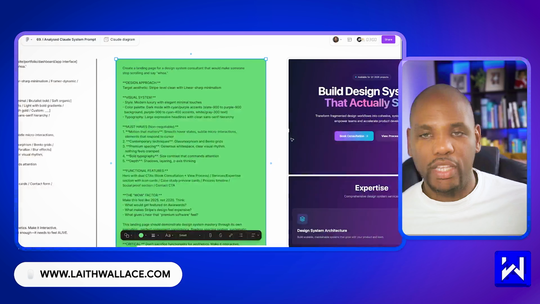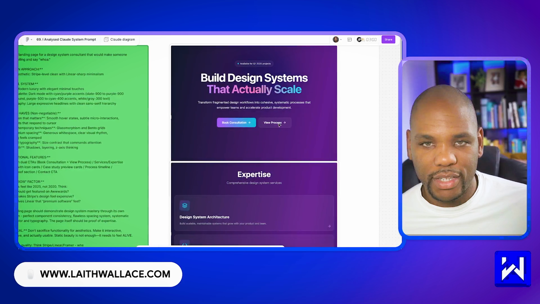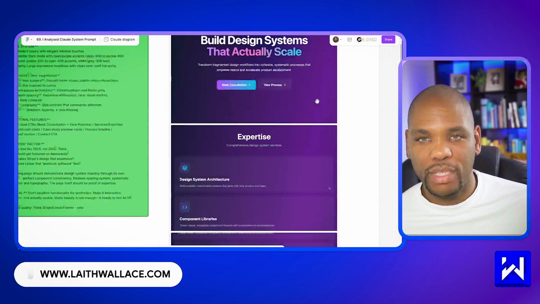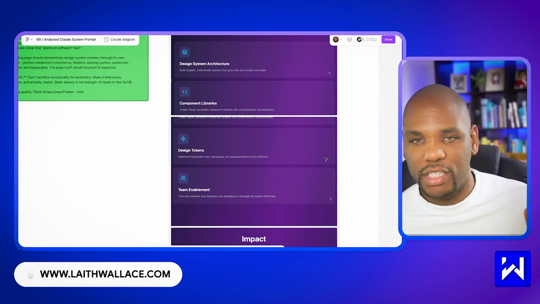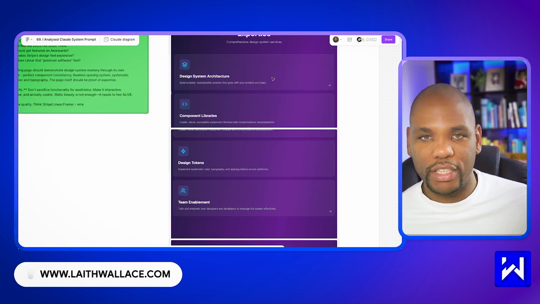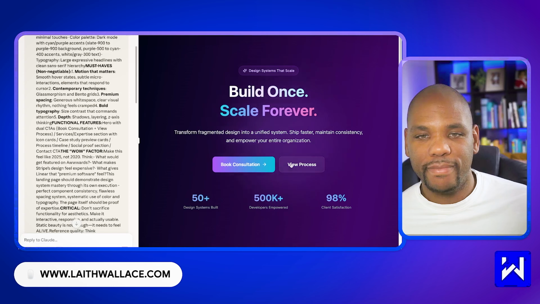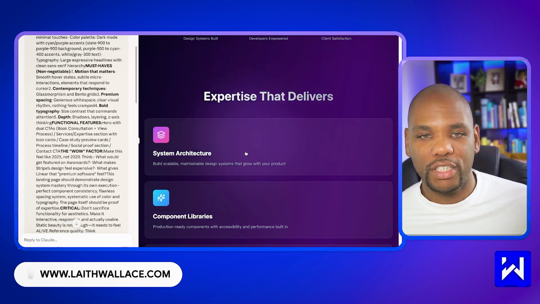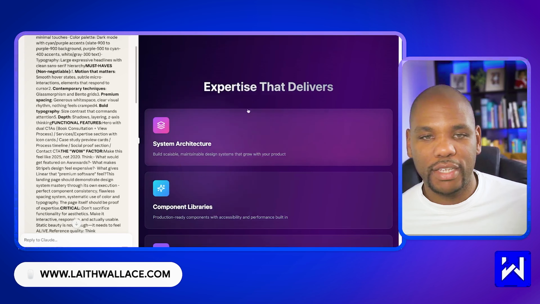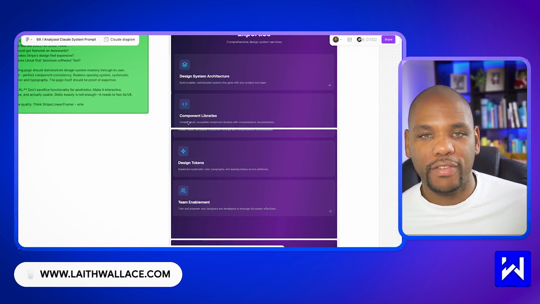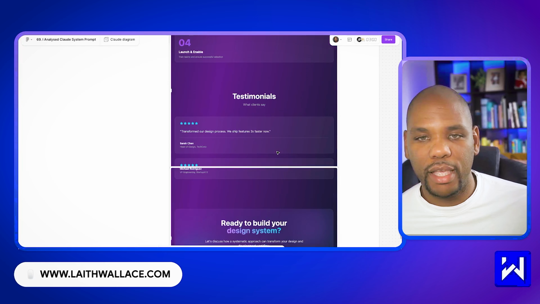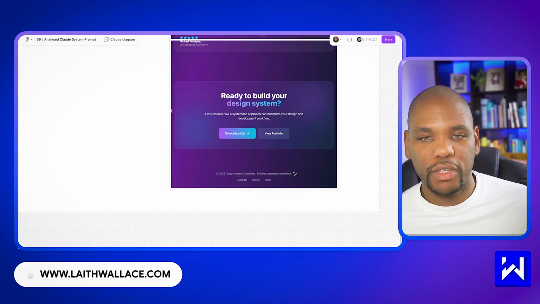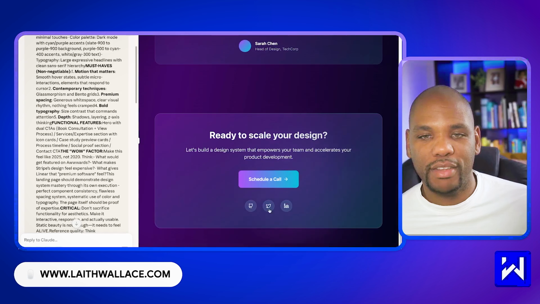And then here's one that I built earlier. Forgive the lines because I had to screenshot these. But build design systems that actually scale. And you can see here how it's almost as close. It's not the same thing. In this expertise section it's now got colored icons, where initially it had these same color icons with the blue and the purple background. But the structure is the same. It's got a footer on this one, whereas on this one, it doesn't really have a footer.